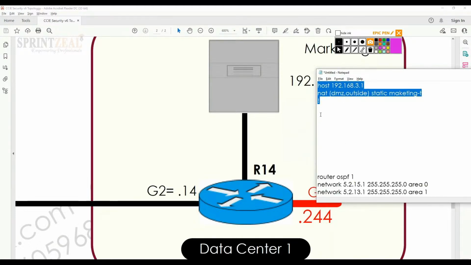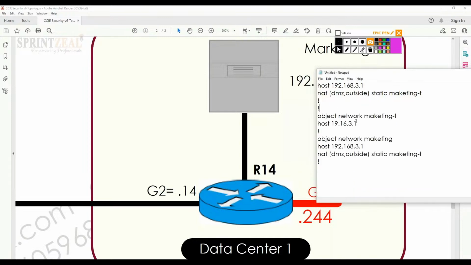Similarly, we have to do the static NATing for the engineering server. So this will be engineering translated, network address is 192.168.4.1. And make sure you change this to inside. Otherwise, you won't get output.